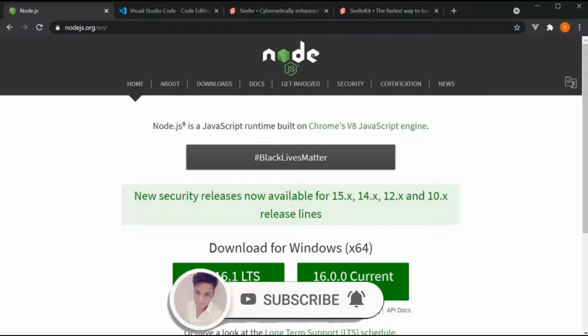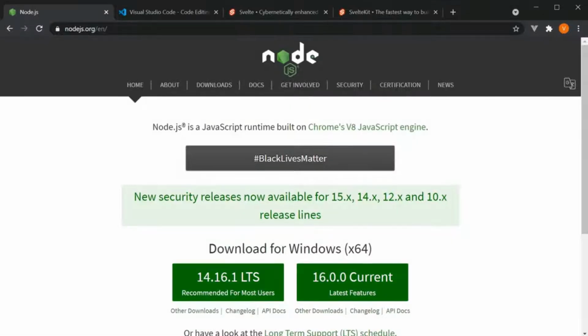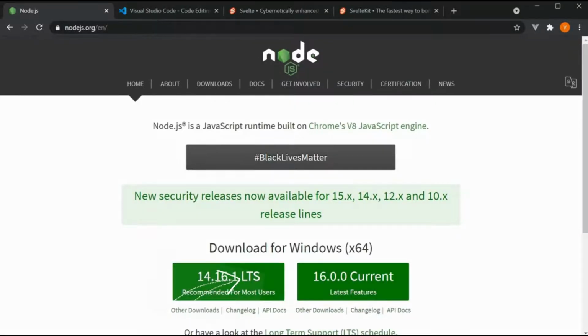For Svelte, you need two things to be installed on your PC: Node and a text editor of your choice. For Node, just go to nodejs.org. Then here you're gonna see this type of stuff. What you need to do here is click on this green button. Now look guys, download the LTS version of Node. This LTS stands for long-term support, meaning it's the stable version of Node.js. So just download the LTS version guys. Now download and install it, and if you already have it installed, make sure that you have the latest and updated version of Node.js.